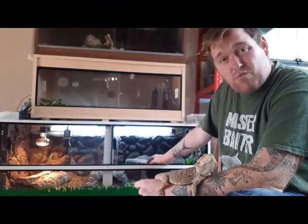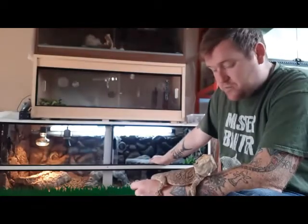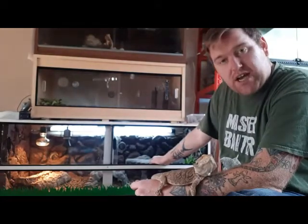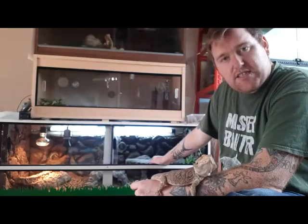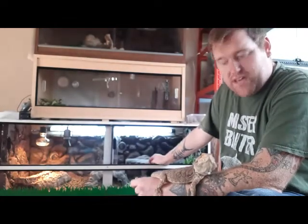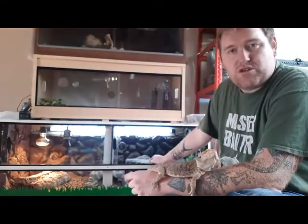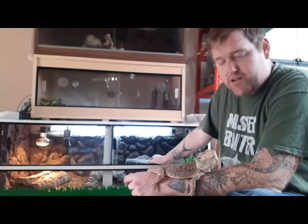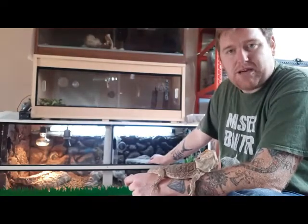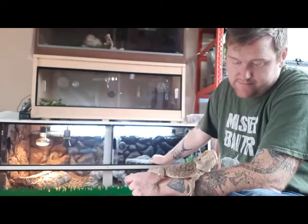I give him a bath once a week, a nice warm bath, like a toddler's bath. Now he likes to spend a good 20 minutes in there. It helps him shed. He relaxes in it. He likes it. Now, about 10 minutes into the bath, his body starts to absorb the majority of the heat out of the water. So I do like to put a bit more hot water in there. I do it gently over time so that it doesn't just burn him and it's not a massive change and all that sort of stuff. But he does love it. He does love that.